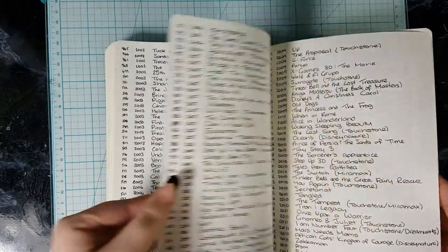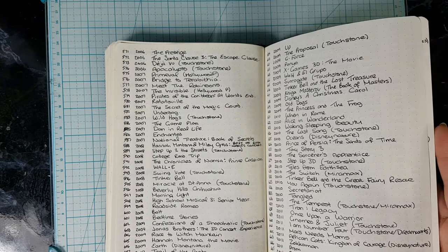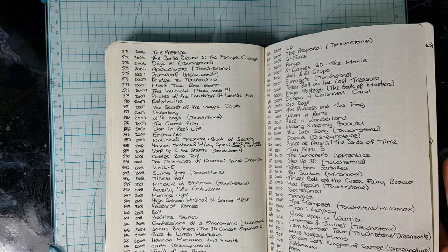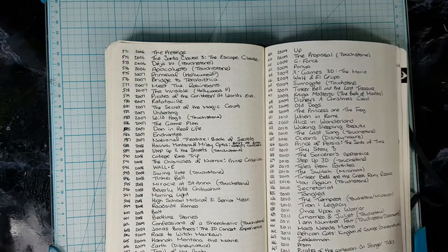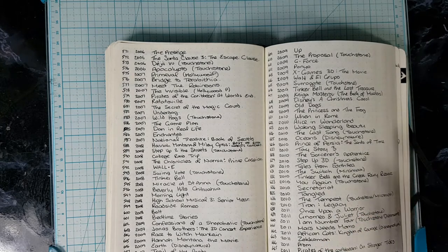And there's a whole bunch of Disney movies that I loved, like The Lion King 2 and Little Mermaid 2, and additional ones, like the original Lilo and Stitch. And then there's some movies like How to Train Your Dragon. Now I know that's DreamWorks, but there's a lot of DreamWorks movies in here and I thought that was Disney. So there's some movies that I thought were Disney and apparently weren't, but I feel like they should have been included on this list. And then there's a lot of movies that were Disney and for whatever reason aren't on the list.